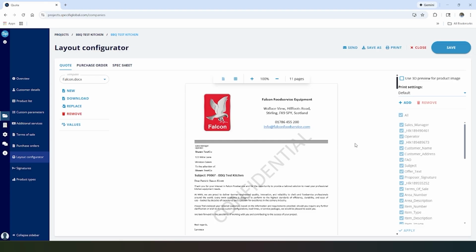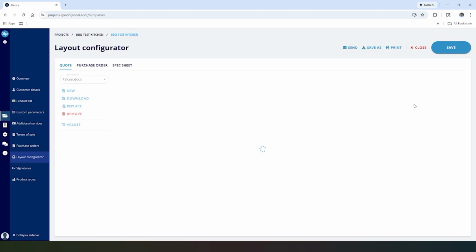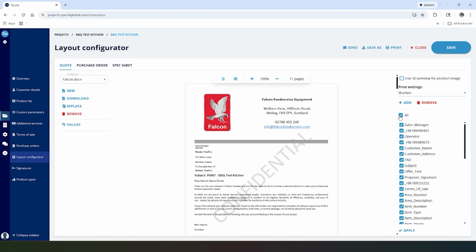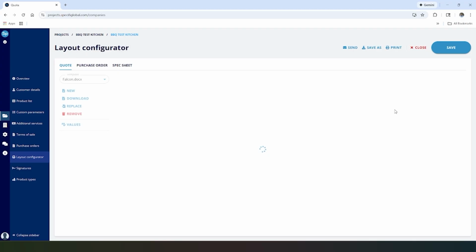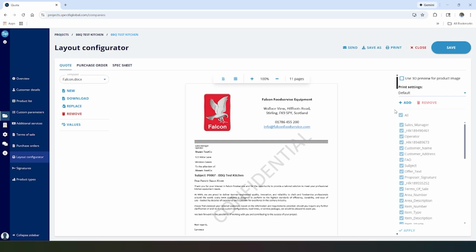A couple of other things that you can do here are super configurable. You'll notice this quote is 11 pages. If I wanted to shorten this, we're looking at a default quote that has basically all of this information. If I wanted a shortened version, I could create a new template at any time and pick and choose which things I want to show on a quote. If I didn't want long descriptions and an 11-page quote, I could easily do that here. It gives you a lot of functionality in how you want your quotes to look and feel.